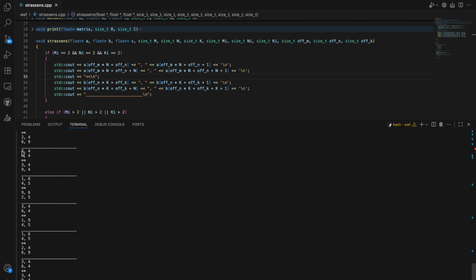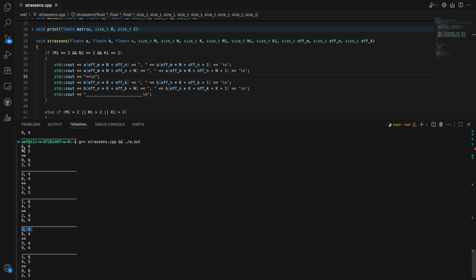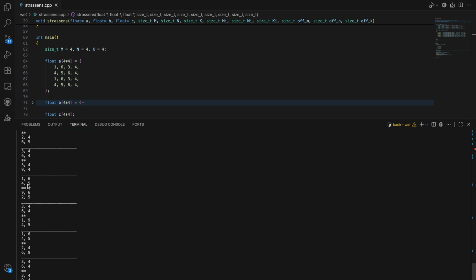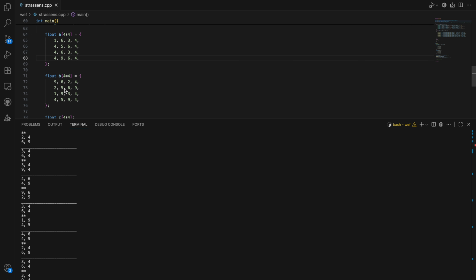Okay, that was weird. So we are multiplying 1, 6, 4, 5, and let's just see if it's indexing out right. 1, 6, 4, 5, and 3, 4, 6, 4, 3, 4, 6, 4, and 1, 6, 4, 5. Maybe I should probably rename that to be able to catch it. So 4, 6, 9, 4, 6, 4, 9 is what we expect, and 4, 6, 4, 9. Okay, awesome. And you can just pause and check that B is correct too.